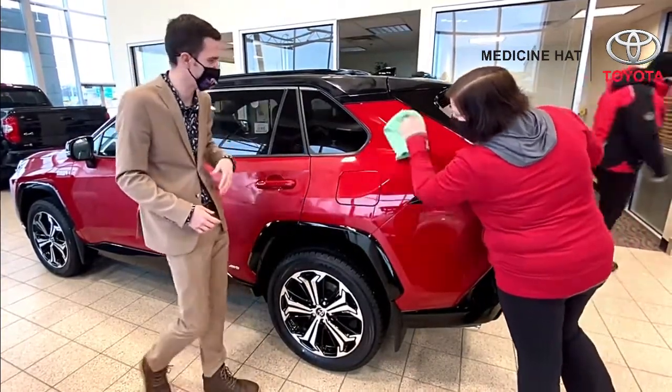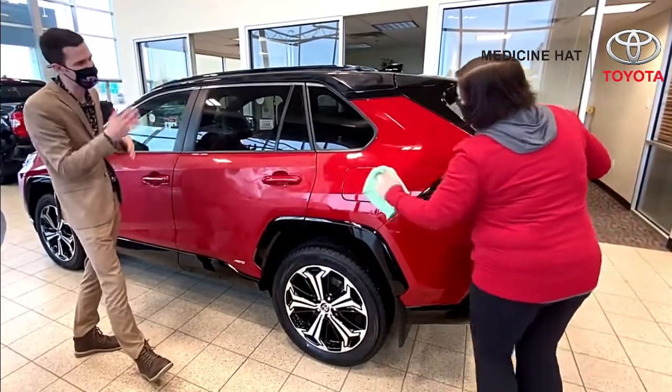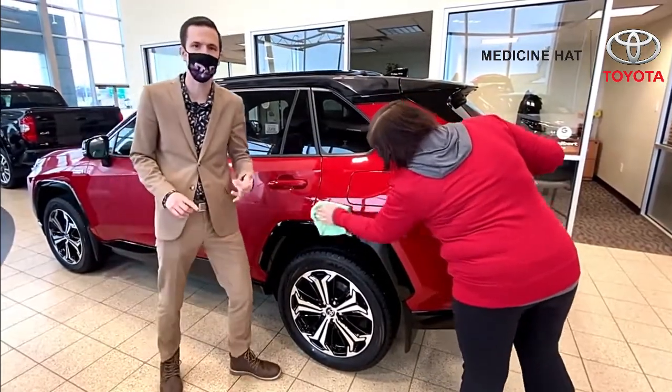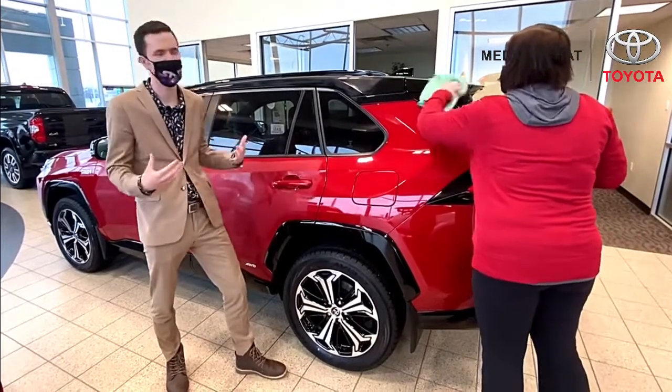Stacy's one of our detailers who's been with us for a long time. As you can see, it's kind of chalky here — that's the product coming off as she waxes it into the vehicle. That's going to prolong the life of your vehicle. What that means for you is your vehicle is going to look nicer, and it's going to go through the car wash a lot easier and come through a lot cleaner.